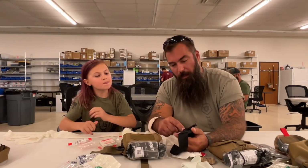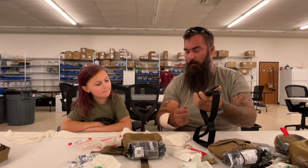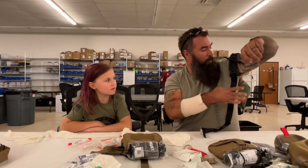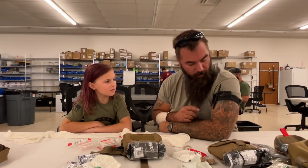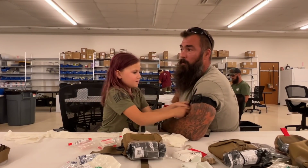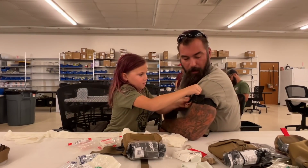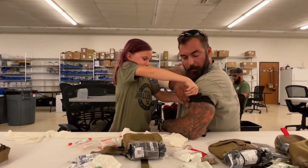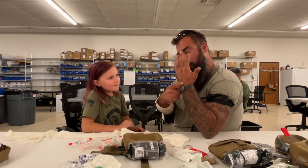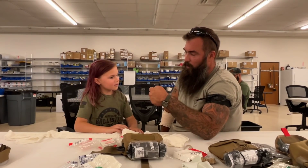Mm-hmm. And when you twist this up, it constricts this band in here, tightens it down, and makes the blood flow stop. Yeah. So you put these on high and tight, right? This one you have to ratchet down. So get it up there like that, and then you need to turn that. And don't be afraid to hurt me. Keep going. One more. Okay. And then that stick goes in there. Oh, I gotta stand up. Yep, you can get it. There you go. Boom. Look, already see the veins standing out in the back of my hand? That means you've constricted the flow of blood to my hand. So good job, fist bump.